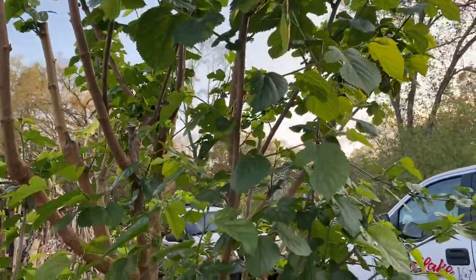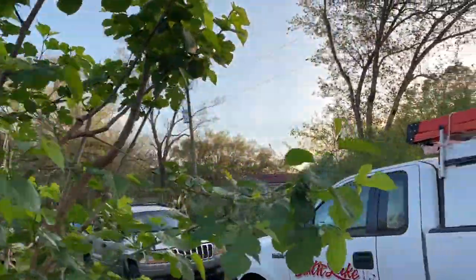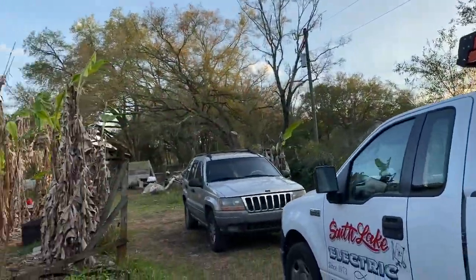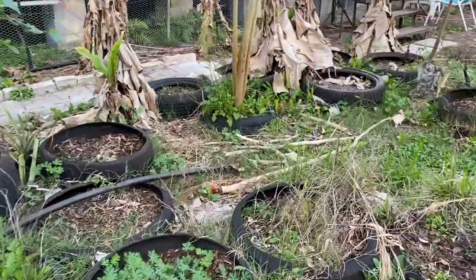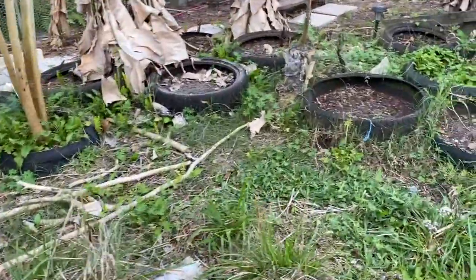That's one of our mulberry trees. And then we got to clean this area up. I think this is going to be our next project for next weekend.